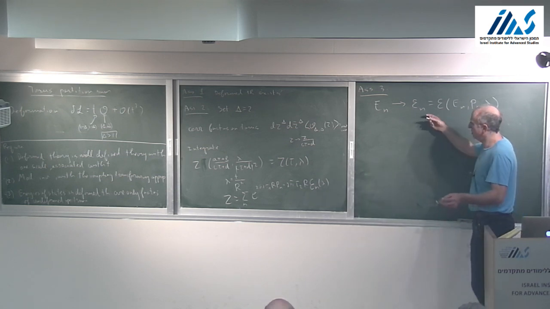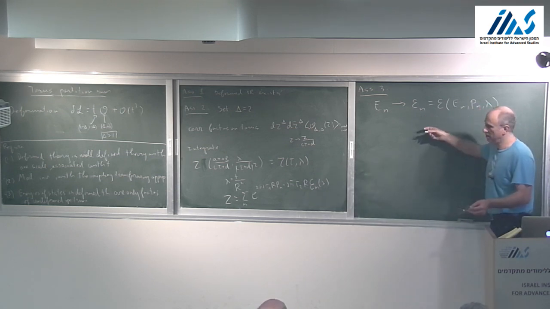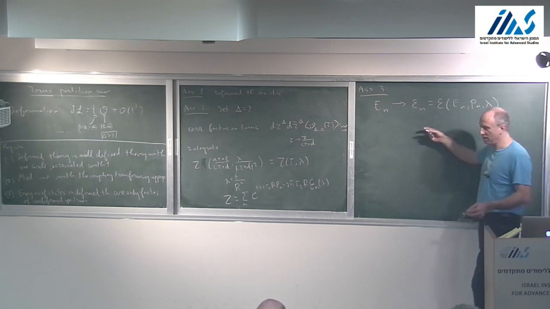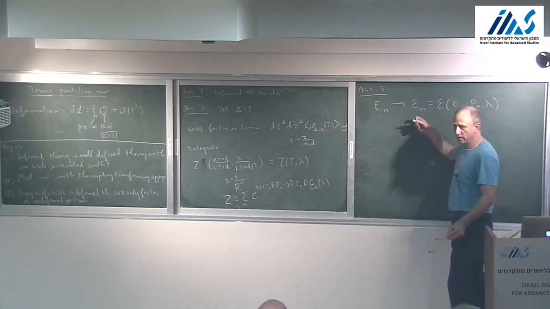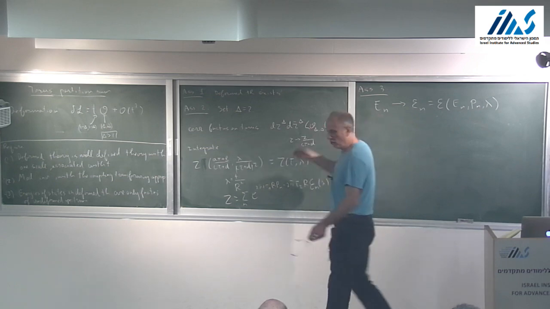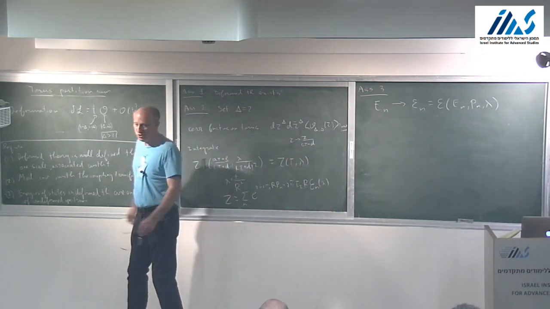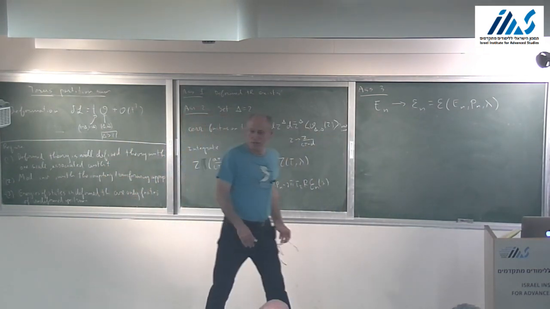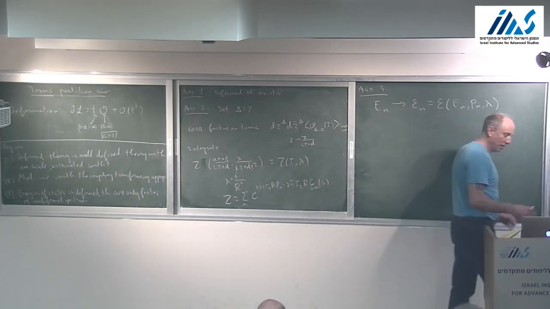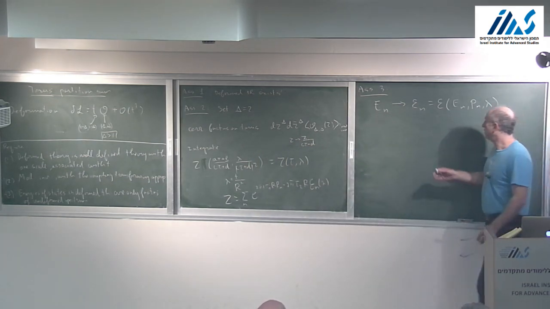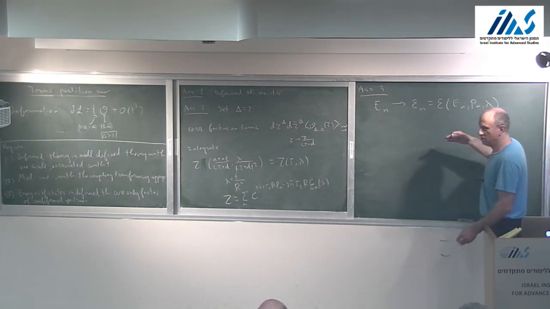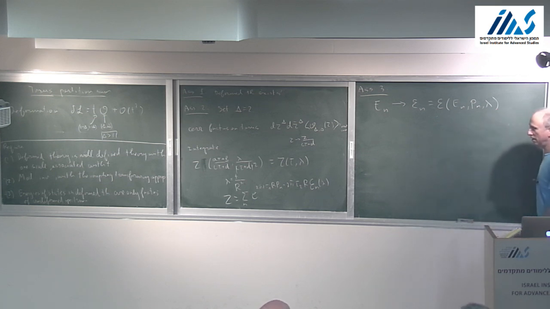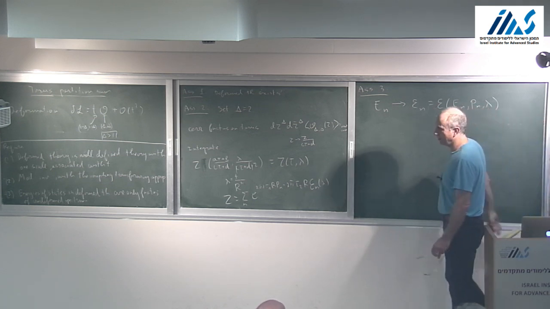So if you ask where do we put in something that most of the time is wrong, this is where. So for example, I don't know what your favorite two-dimensional QFT is, but if you ask yourself in that theory whether this is true, it's not, okay? 99% of the time.